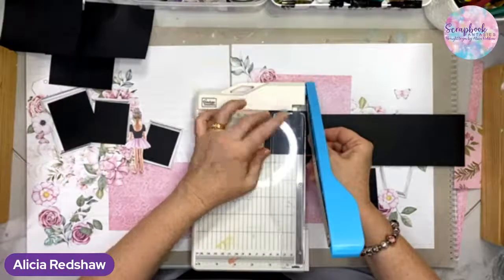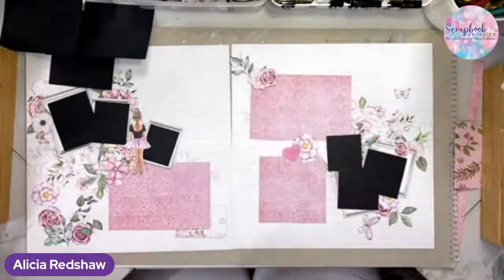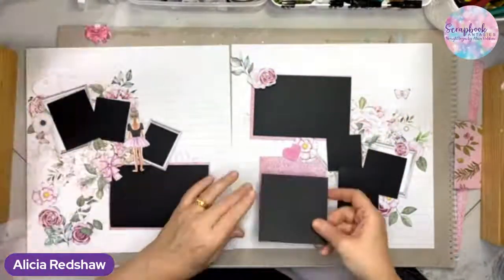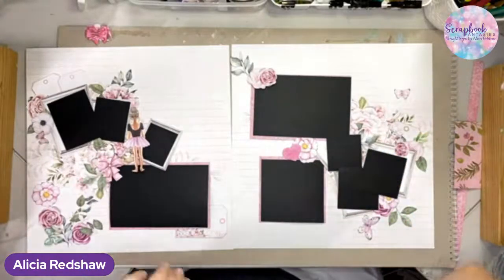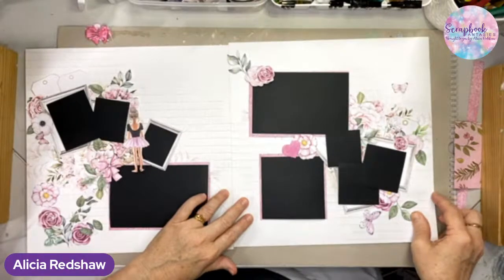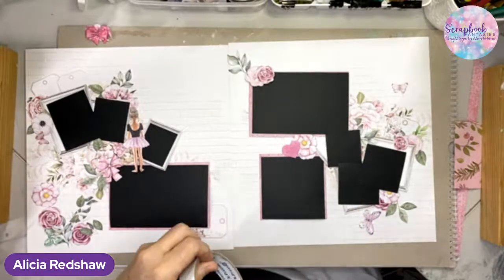So we got quite a bit done today as far as sorting the flares. We now just need to make 1 million flares. I know the black is very harsh, but okay, just clarifying, we've got 2 photos that are 5 3/4 by 3 3/4, one that is 3 3/4 by 3 3/4, and one that I've mucked up. I don't know how to cut it. I mucked that up.